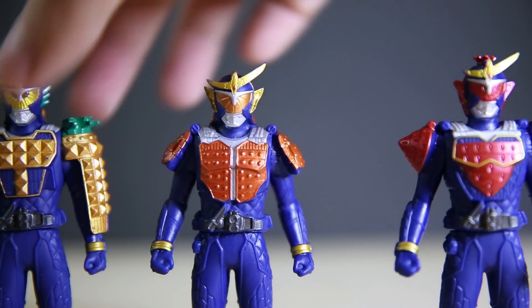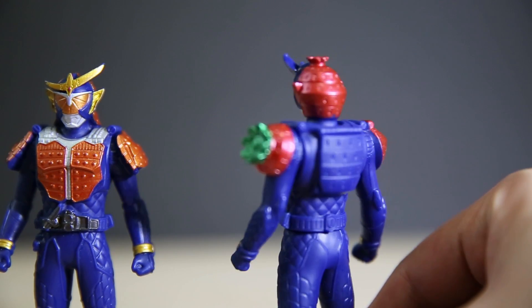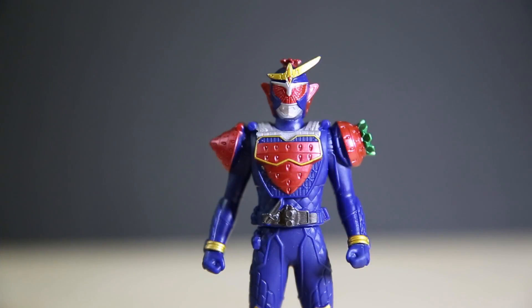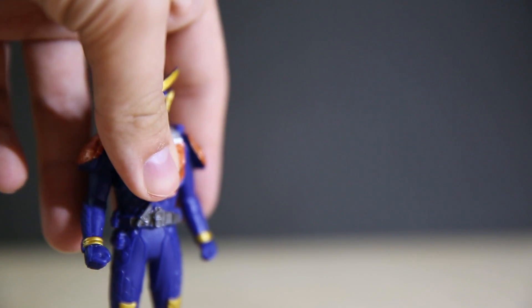As you can see, all of them have the same belts. Ichigo Arms is slightly better because he has fully painted arms, his helmet, and the sides are painted. In that sense he's a lot better than pineapple arms. These figures have only these articulations: arm rotation and hip/waist rotation. Of course they're so soft that they're bendable because they're hollow. It'd actually be really decent if Disney started doing that with Avengers — just buy these little bags of really cheap figures.